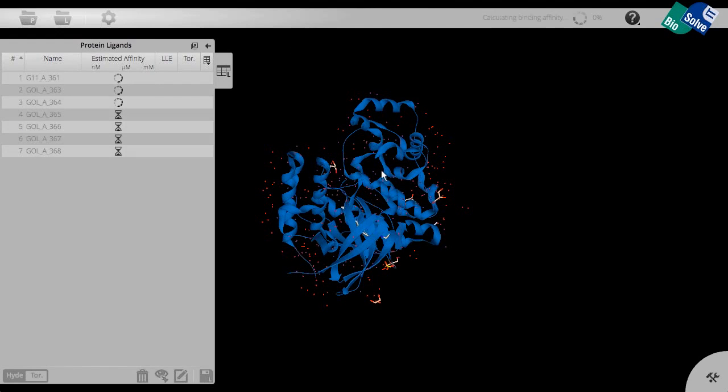We will showcase a few selected application scenarios that will help you manage your work more easily with SeeSAR. And you can see SeeSAR here. When you open the software, you will see that it's a very simplistic interface. Only the most necessary features allow you to concentrate really on your work: analyze protein ligand complexes, or improve molecular structures in the protein active site and see the result this has on the affinity. Explore the SAR around your ligand.